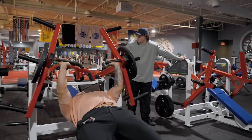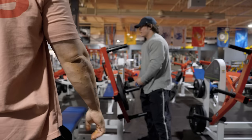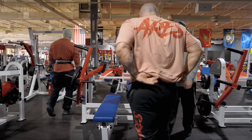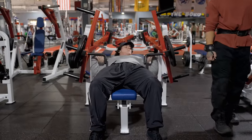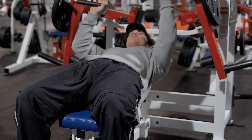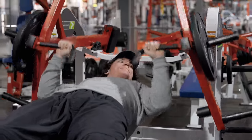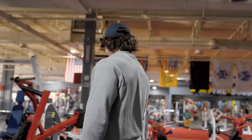You think you're going for the neutral grip? I always go wide. The neutral one, I feel like I usually like the neutral. I can always get a little more weight. What, you come out in the middle? This way? Yeah. Well, I gotta see how it feels, I guess. You gonna spot on the next one? That was wrong. Why is the weight so bad? We'll stick with the middle there, with that neutral grip? This feels a little better. I'll go wide, yeah.